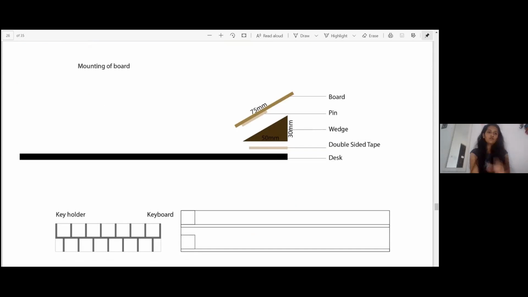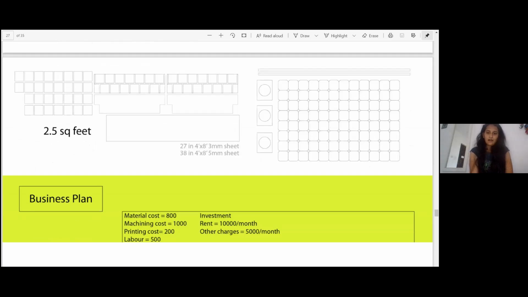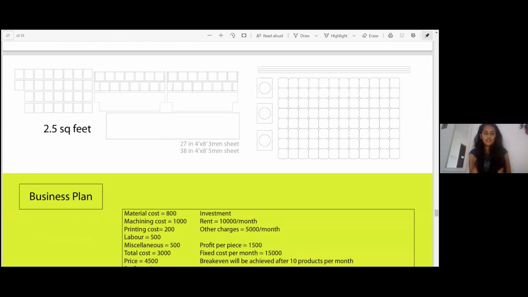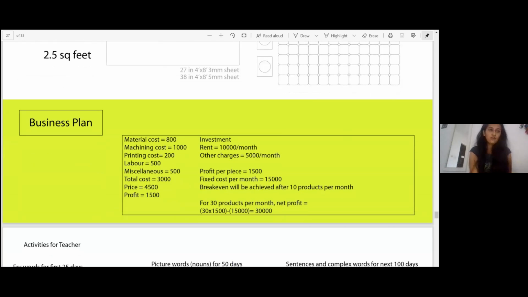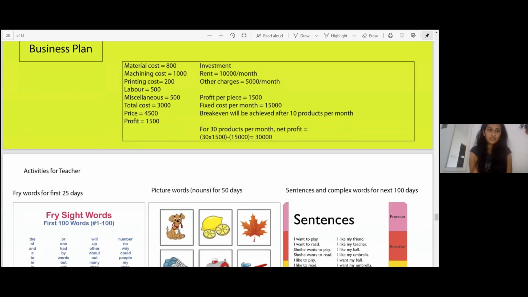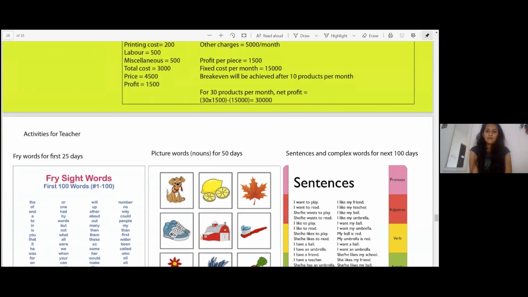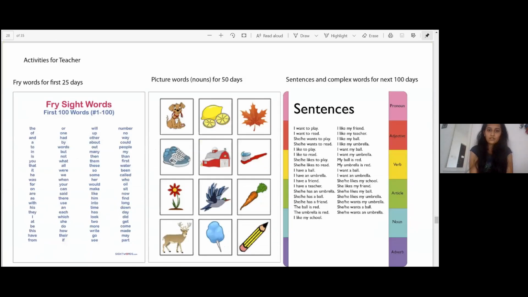Then final was how would the board be mounted in a classroom, because I didn't want this to take up a lot of their desk space. So this would only go at the end of the desk, take a very small strip of space, while they could still use their notebooks, pens, and the conventional education gear. I also did a bit of costing and looked at whether or not it would be feasible to take this into production.